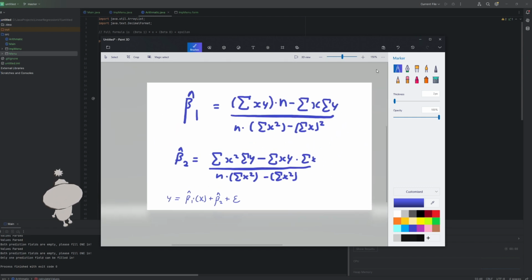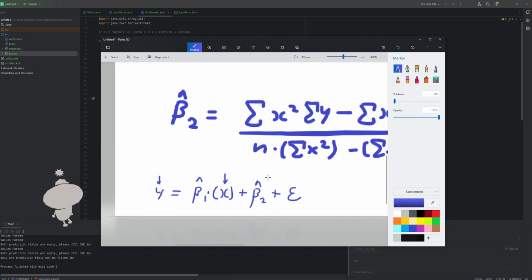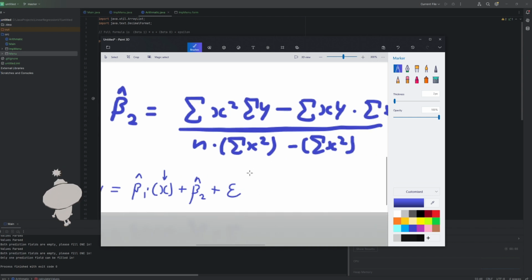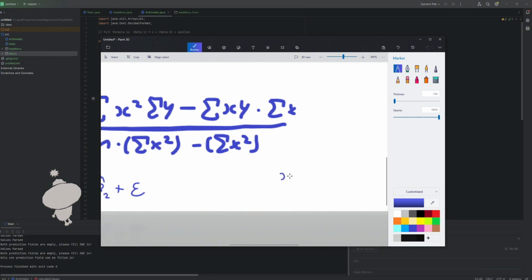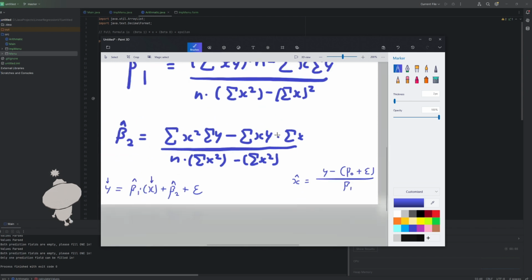These will aim to give you an equation of the line, and then naturally your prediction would be put as either this or this, so x or y, and then the program would use the rearranged formula to find the other. So if I wanted to find x instead of y, it would do y minus beta 0 plus epsilon in brackets, all divided by beta 1. So that would be your x prediction: y minus beta 0 plus epsilon all over beta 1. Excuse the handwriting, I'm using a mouse.